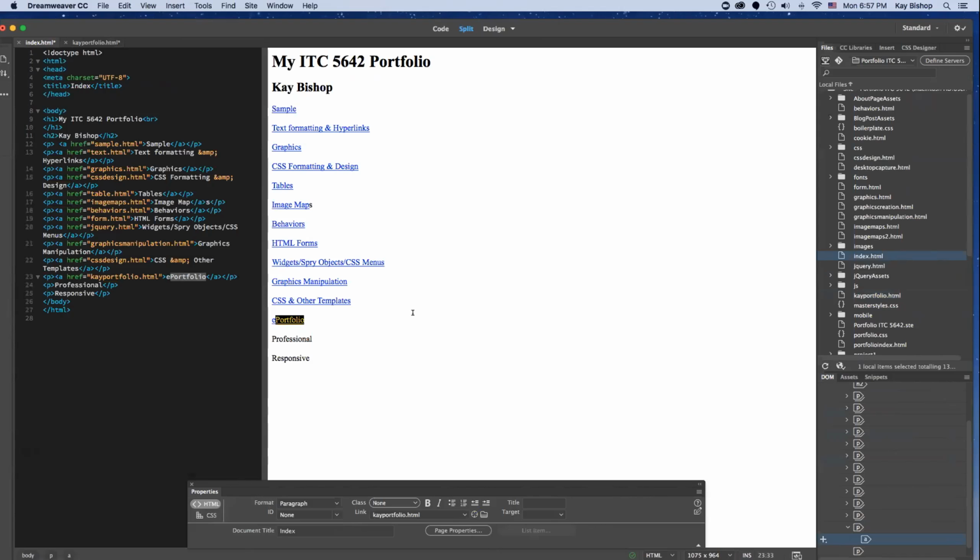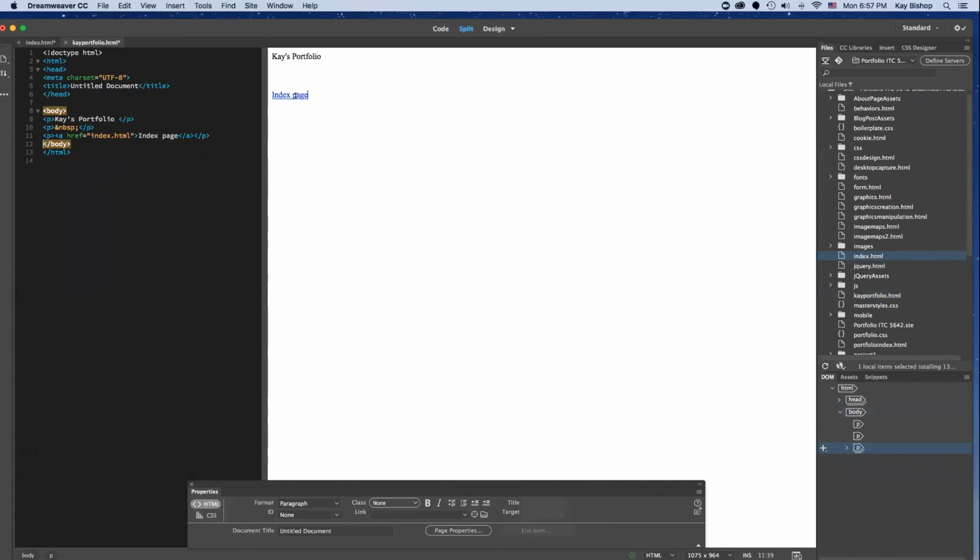To make sure it's linked to your index.html page, you just want to check your properties panel and make sure that the name is exactly the same. If you have any misspelling or any change, the server's not going to be able to find it. It's not that smart. It's just going to look for exactly what you've typed in. So if you type in index.html, that's exactly how you have it spelled. Make sure you don't capitalize index.html. It has to be exactly like this.